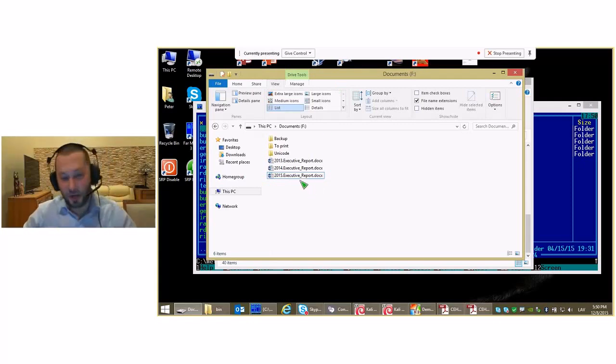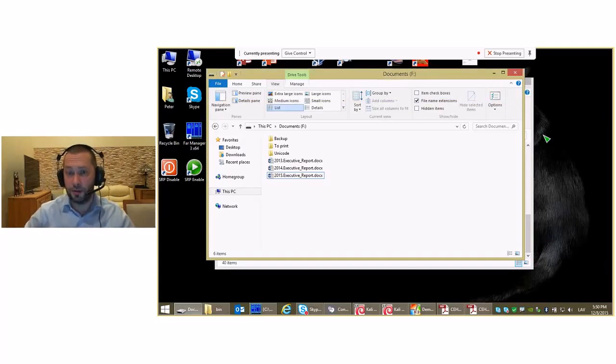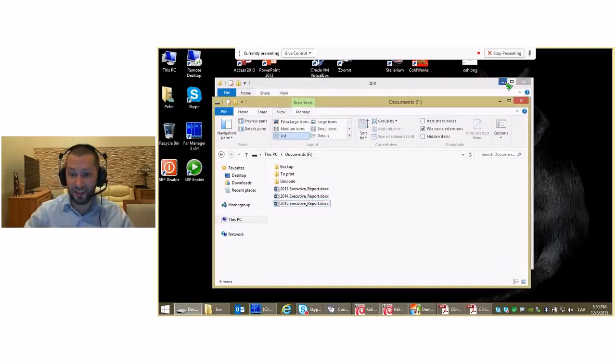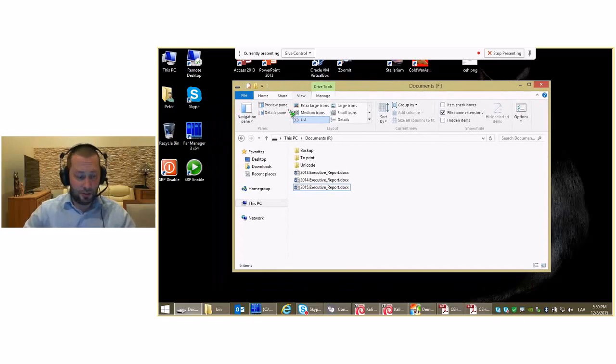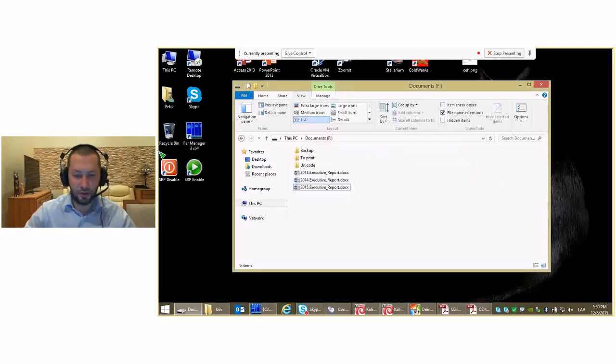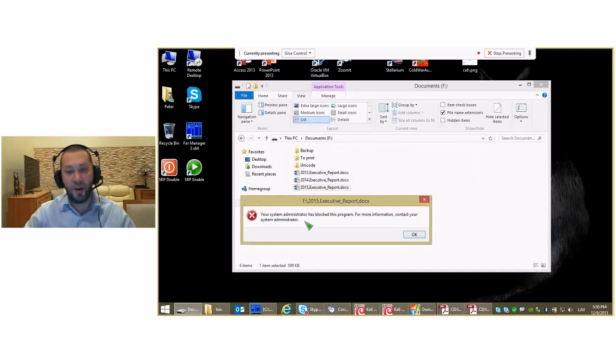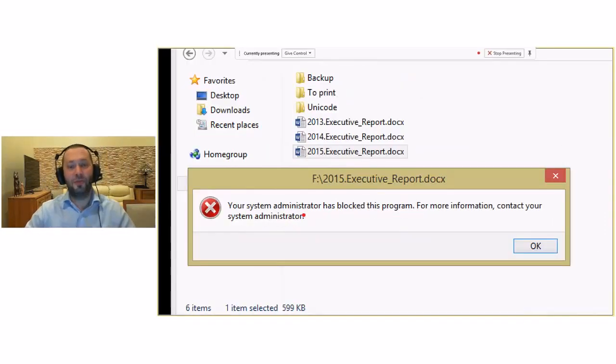Now you may ask me about countermeasures, because this course is called Hacking and Countermeasures. If you have ever heard of software restriction policies, I will enable software restriction policies on my machine. And now let me check if I can launch this executable. Oh no, I cannot launch this executable anymore because I'm protected. We're going to talk about this type of protection as well.